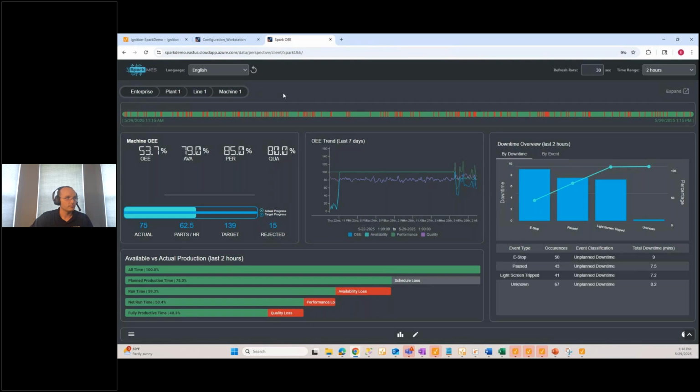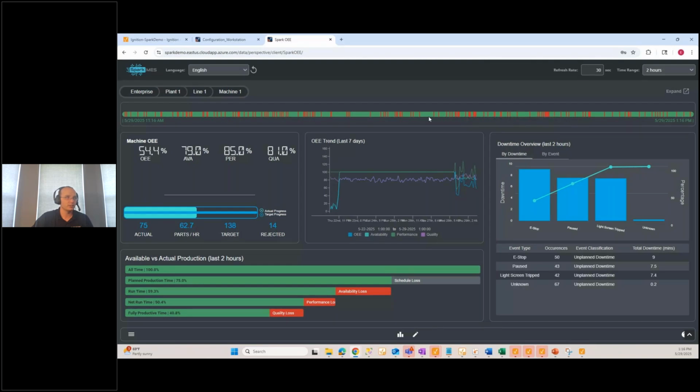Back to this, I guess. When we're at the machine level, right now we don't have any children. We are going to show a couple more charts that show some deeper analytics of this machine's OEE data. So a couple things at the top: you can see over this time range how often we were running versus down. Anything that's red here is when we were down. If you hover over it, you can see what part number was running. You can see the start and end time of this event and all of that fun stuff.